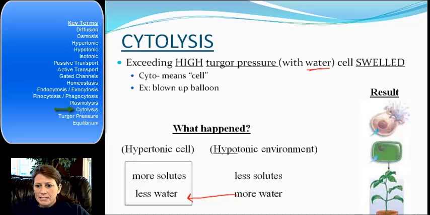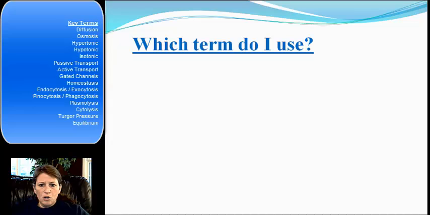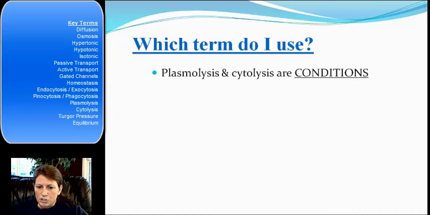Now notice that my plant cell has not burst. This is a test question. The reason why is because of the cell wall. It is very rigid and very thick, and the plasma membrane is on the inside, so it basically prevents the cell from exploding. Now we've thrown out a lot of different terms, and so you know which term to use, you really need to read the questions carefully. When I'm thinking of plasmolysis and cytolysis, those are conditions. So think of those as a diagnosis. The cells will swell and animal cells would burst, or the plant could wilt.